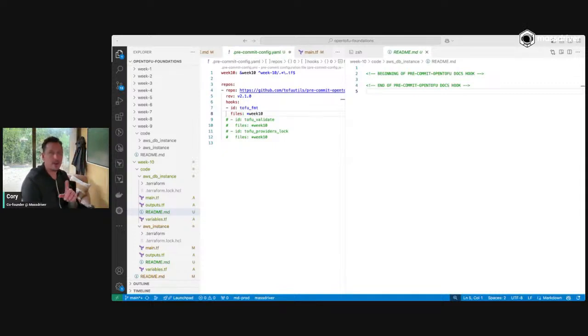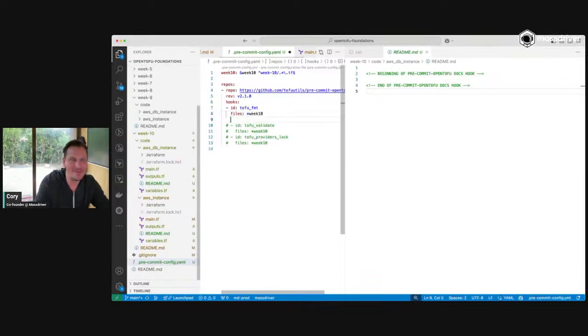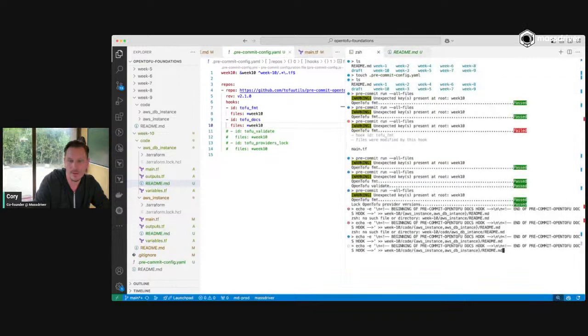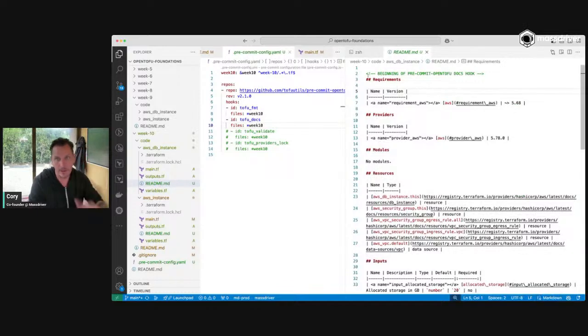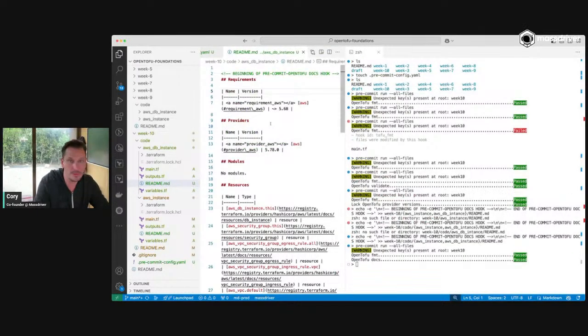And so what's going to happen is when we add this next one, it's going to look at our modules, take the providers, the resources, inputs and outputs, and generate a big markdown table and blob that into the middle of this, which is nice, having some documentation for everybody. If we've been good about our descriptions and our names, that'll all show up there as well. Let's go ahead and pop this one on. So it is tofu docs, same constraint on the files, and we'll rerun this. And this one's pretty fast. Boom, there we go.